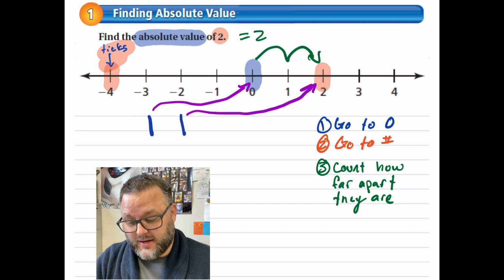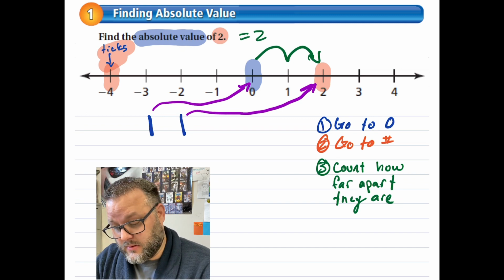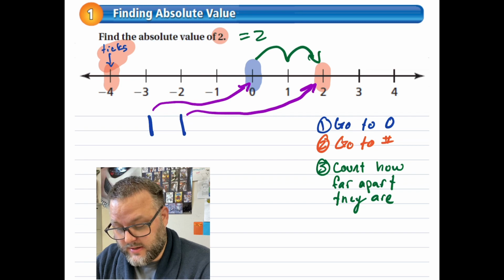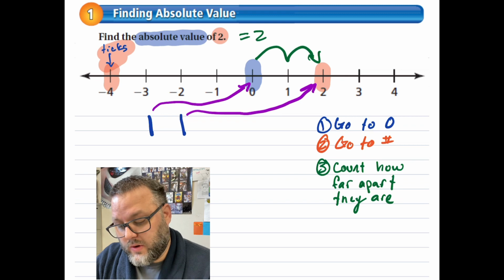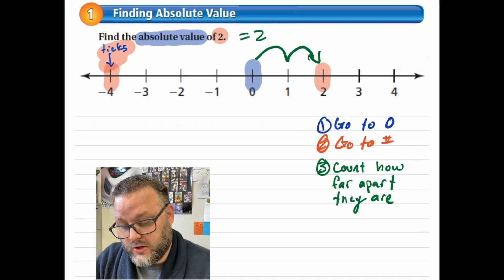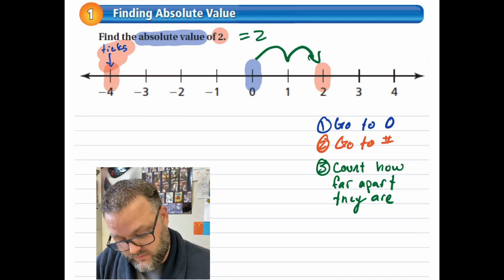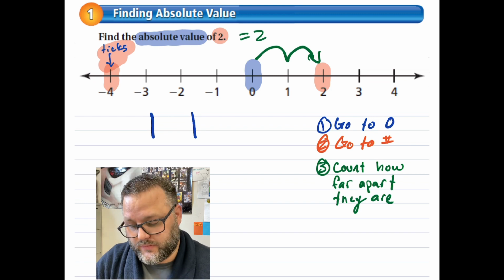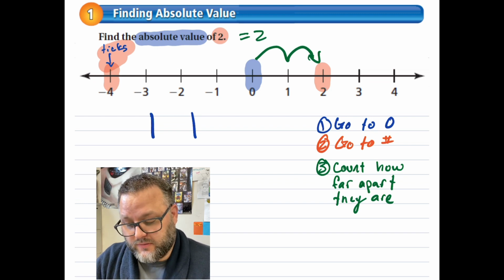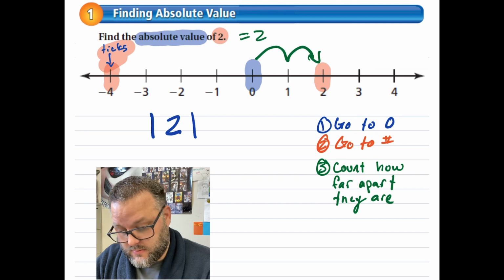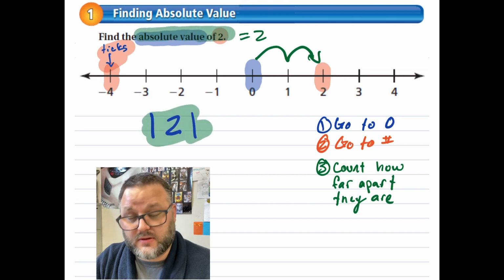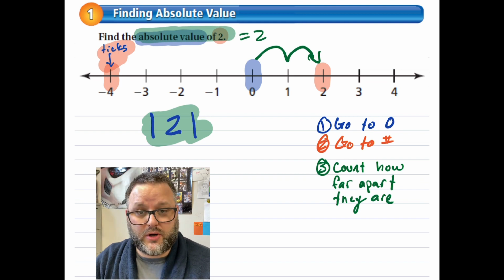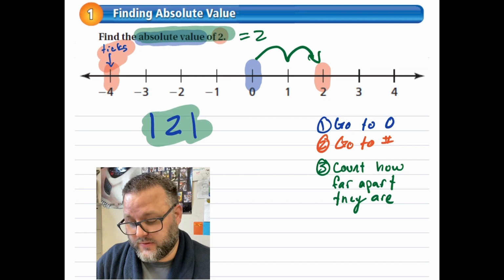We will see absolute value as either words, like we did up here, and let me get rid of it here and then re-highlight it. Right here it says the words absolute value, or we will see them in symbols. Now those symbols come from what we already use on the number line called ticks. Again, more vocab, but we basically take the 2 ticks at our 2 numbers, 0 and the number we're asking about, and we put that in here. Now this is saying the absolute value of 2, so 2 would actually go in between these, and this right here reads the same thing as all of this right there. This bar to bar translates to absolute value of 2.